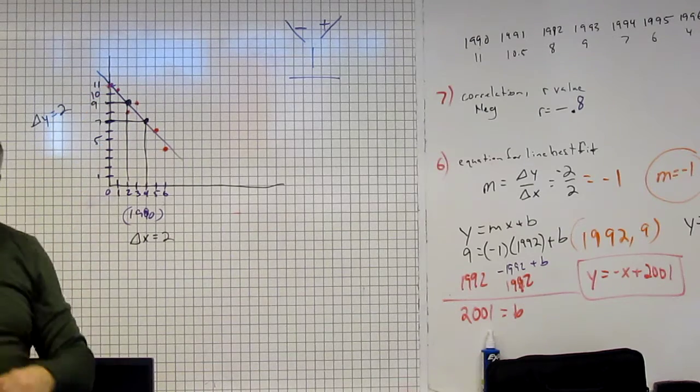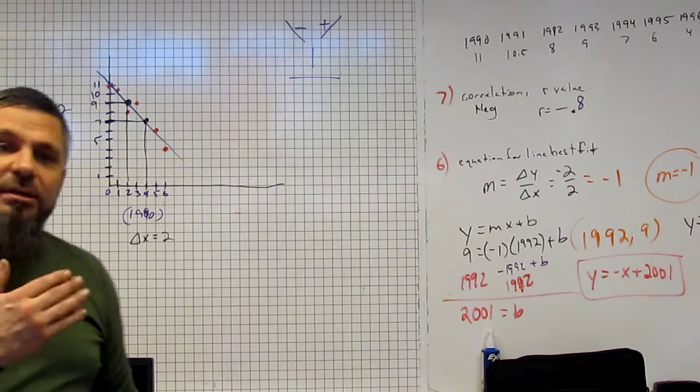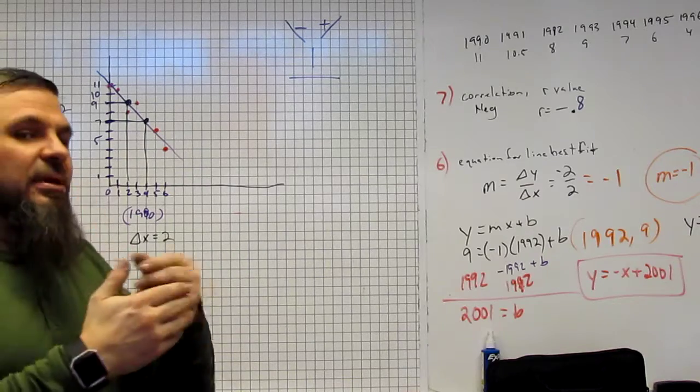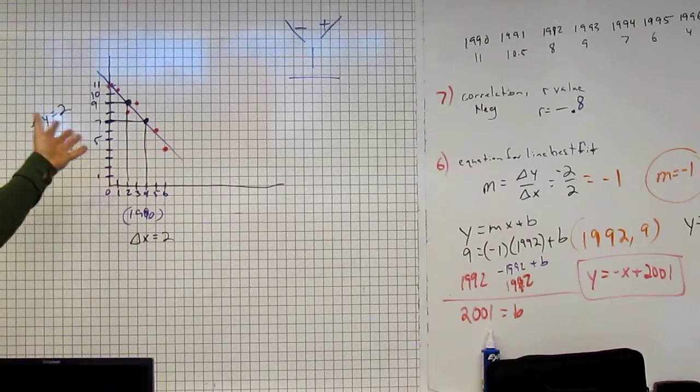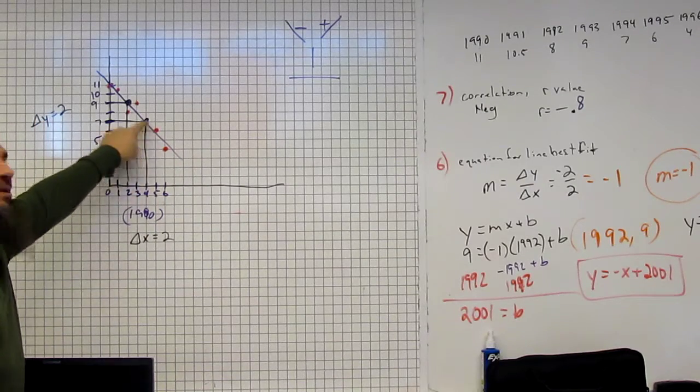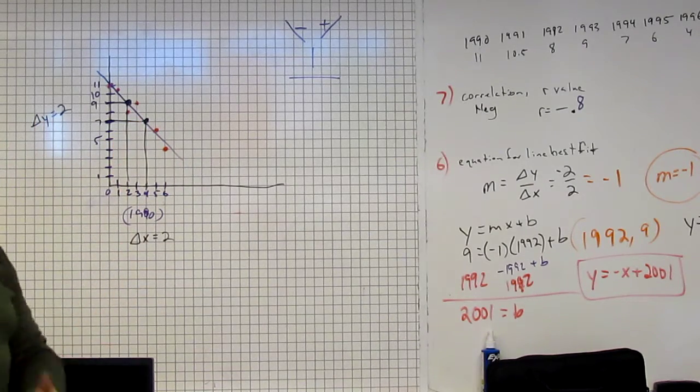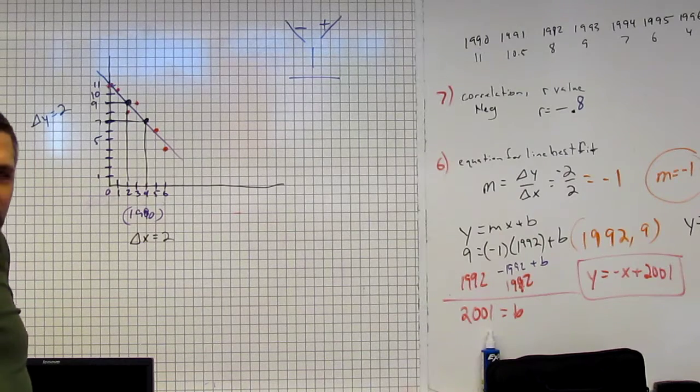So we don't care if any of the points are on the line. Some of them are going to be above it, some of them are going to be below it. Most of them shouldn't be on it, but in this case, a couple of them ended up being on it. These two ended up being on it. But that doesn't happen very often. Does that make sense?